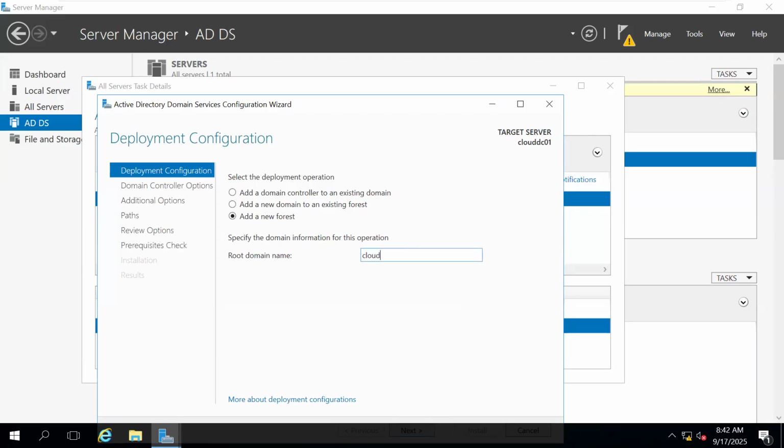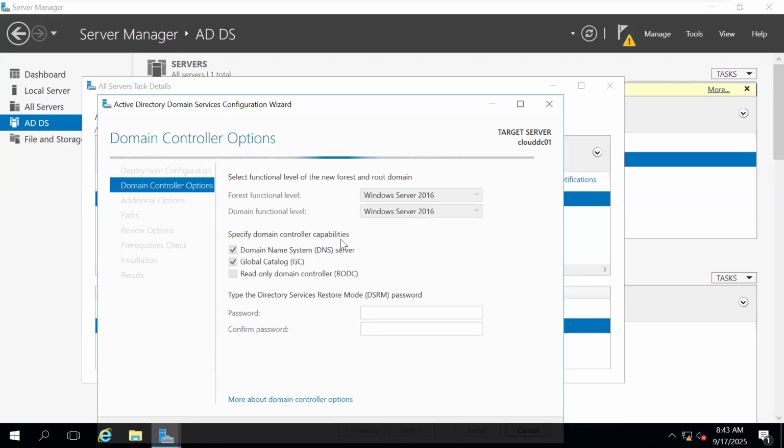If a domain controller already exists and I'm adding an additional domain controller, I need to use the first option. If a forest already exists and I want to create another domain, I need to use the second option. But first, I'm creating a new forest itself, and that primary domain is cloudsoft.com.